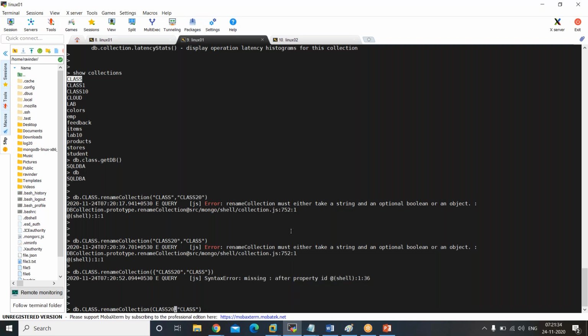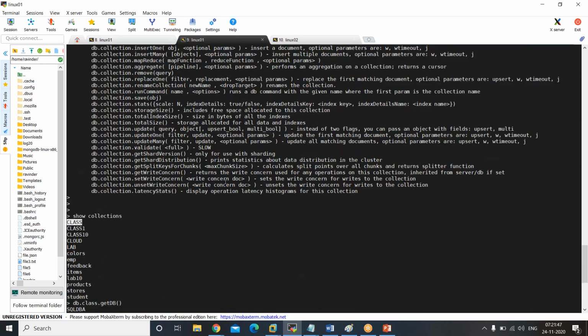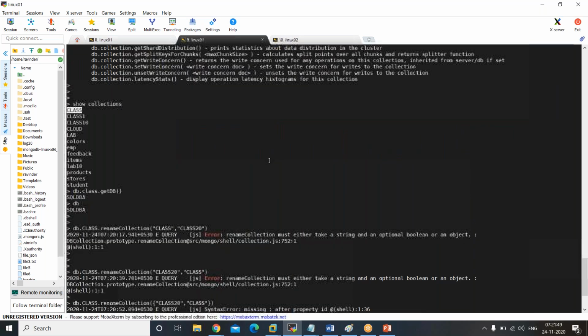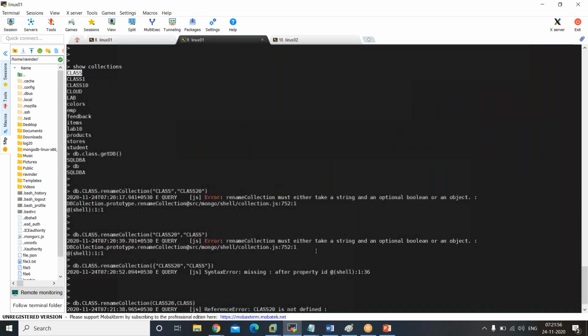Let's try this way. Mostly it needs a string, I feel. Not defined. Okay, guys, we'll see this. Rename collection, new name and drop, comma separated anyway.